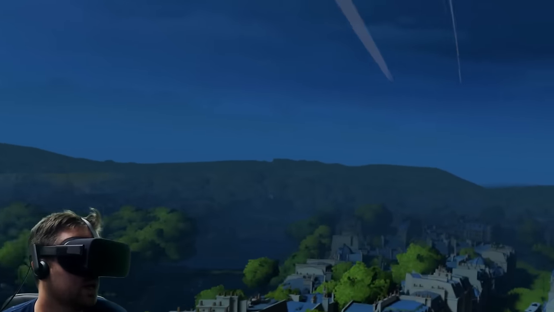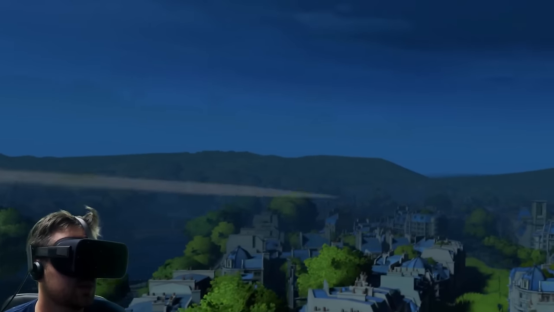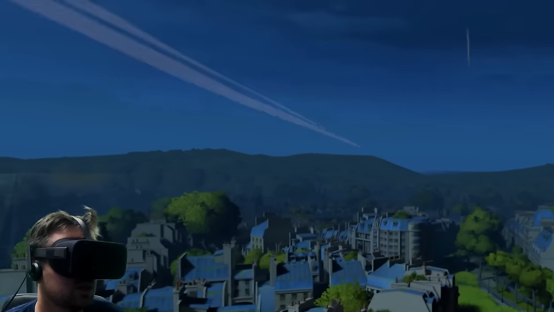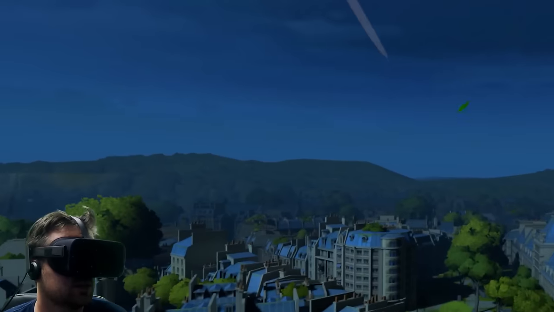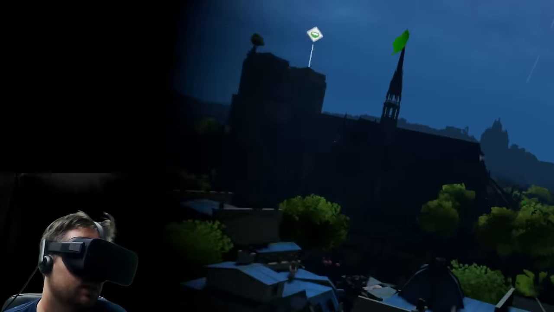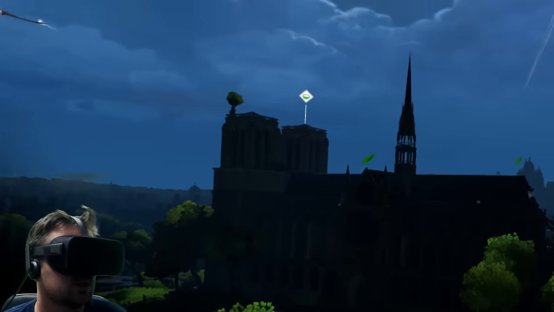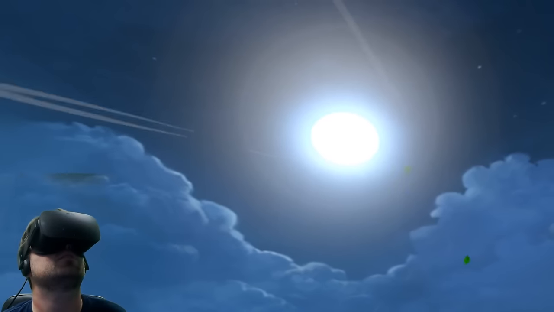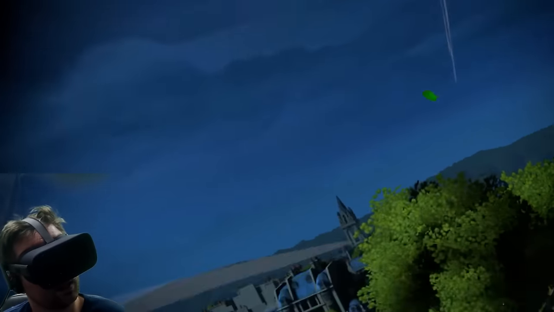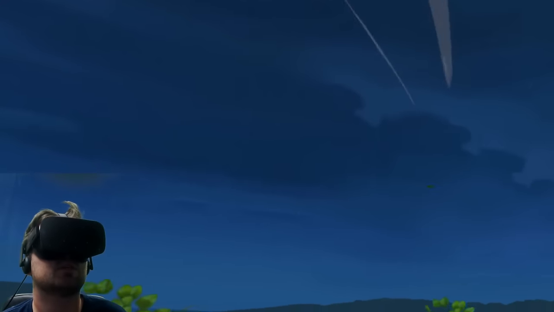As you can tell, the direction you're flying is directly influenced by the tilt of your head. So if you tilt up, you're flying up, right? If you tilt down, you're going to fly down. Tilt over here to the right, you're going to make a nice sweeping turn to the right.